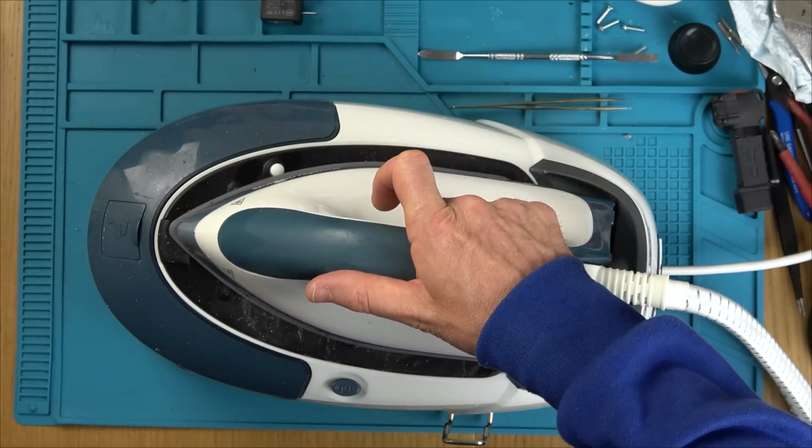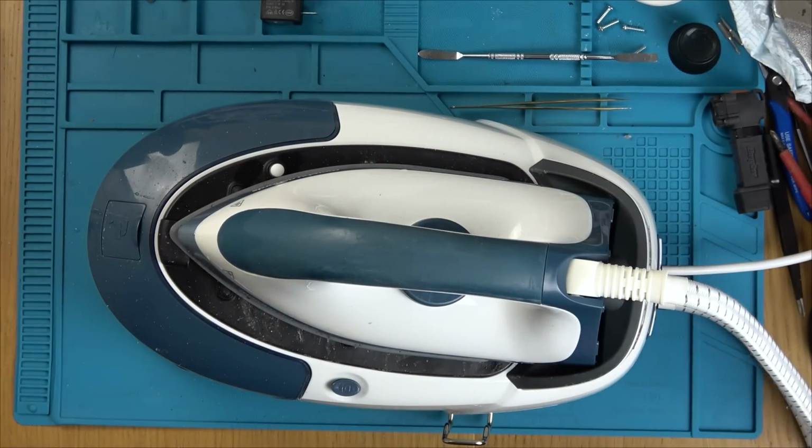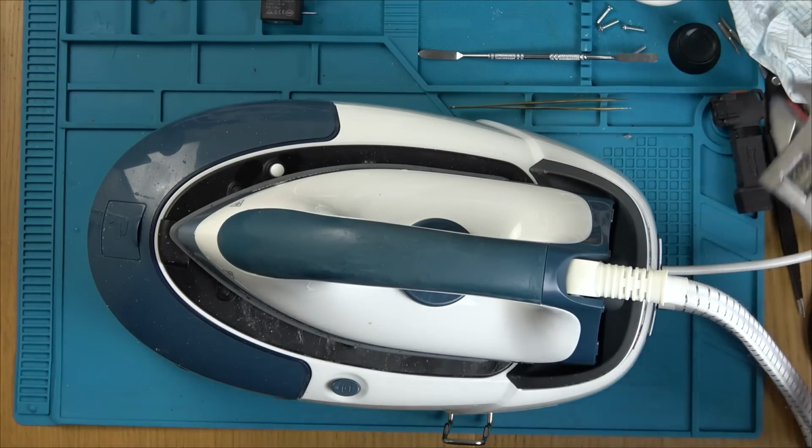Well, brilliant news. It seems like we have fixed it. I'm just going to go to the other turbo and see what happens on turbo. So now that's flashing.